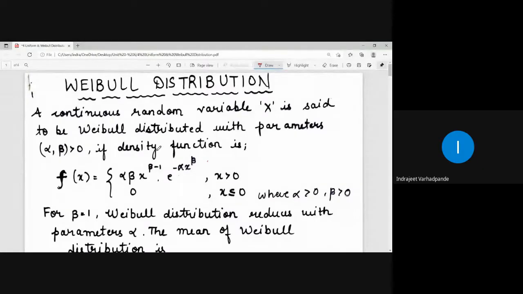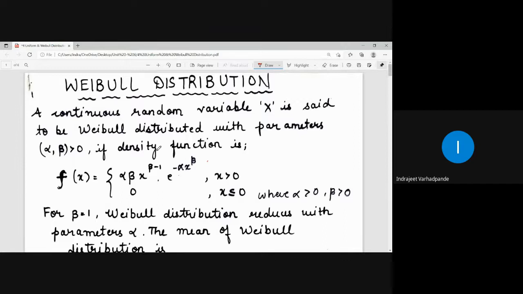The next topic of discussion is Weibull distribution and uniform distribution. So we will be moving ahead with the types of continuous random variable and types of distribution for the continuous random variable. Initially, we have covered the binomial distribution and Poisson distribution, which were for the discrete random variable. For continuous random variable, the most important one was normal, which is through the normal curve, standard normal curve.